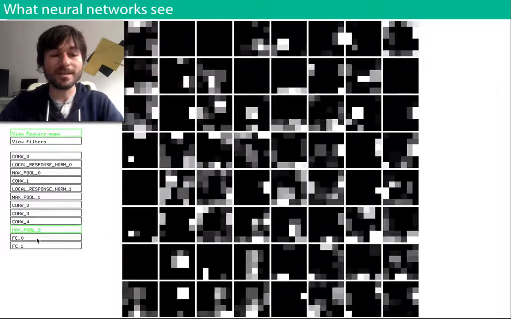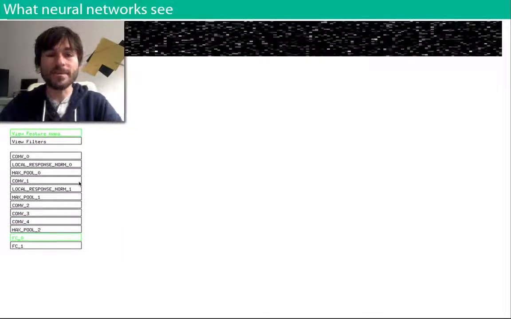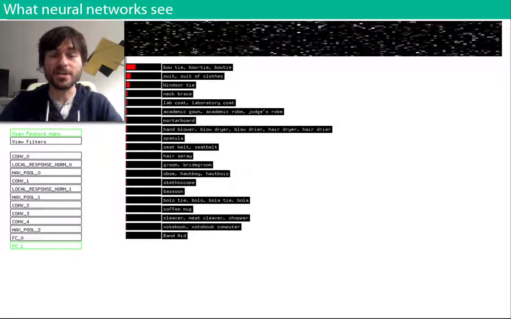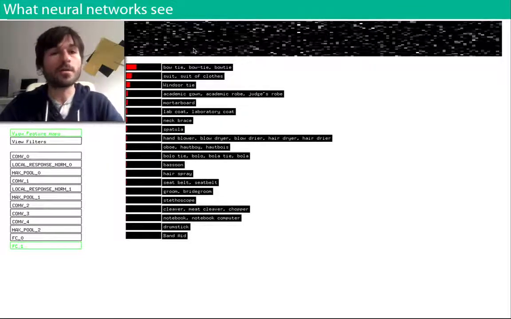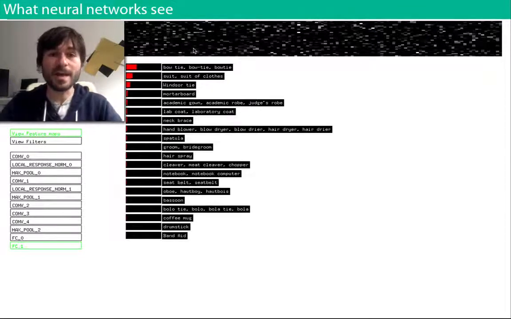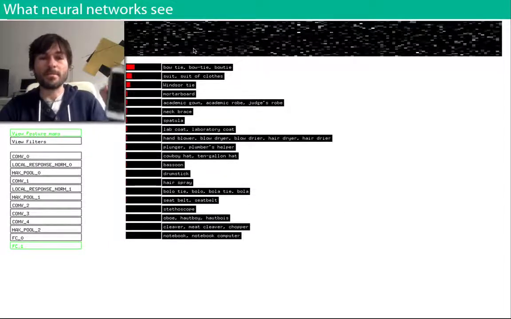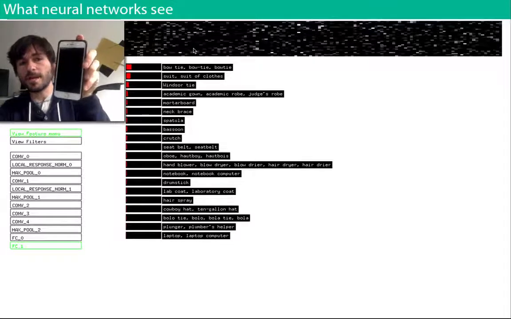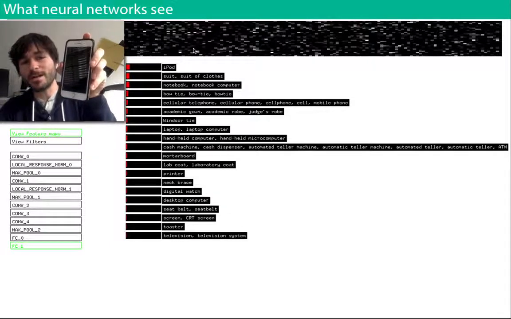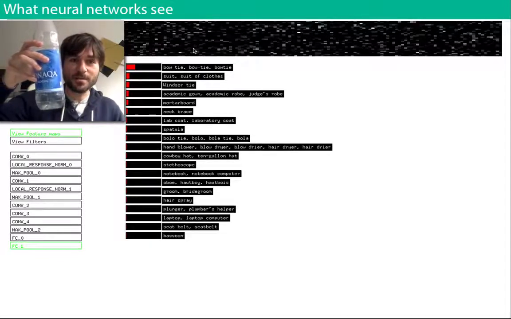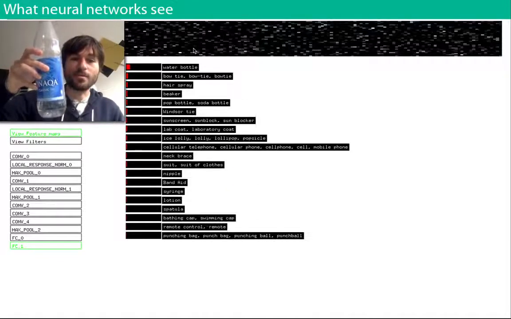When we finally arrive at the last layer of the network, we have this compact representation of the content inside of the image, and we can attach one more classification layer on top of that so that we can describe accurately what's inside the image. So for example, if I place my phone in front of the camera, it'll go iPod. Or if I place this water bottle in front of the camera, it'll accurately detect the water bottle.